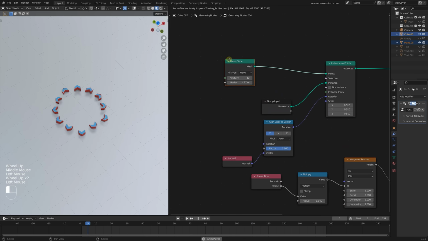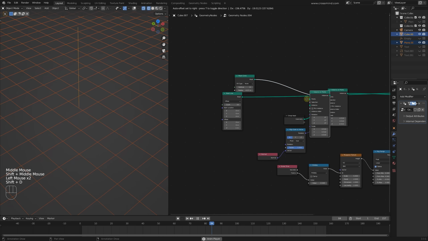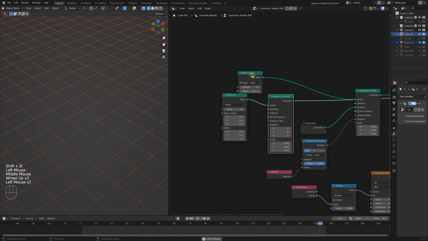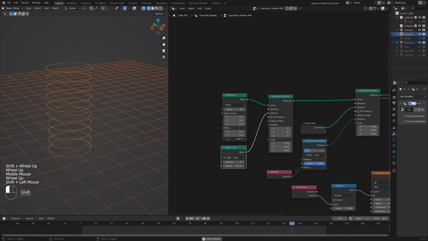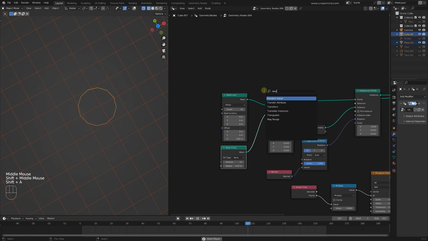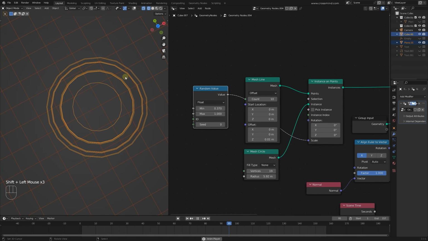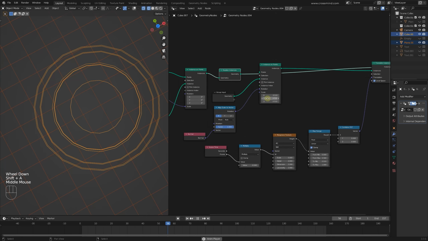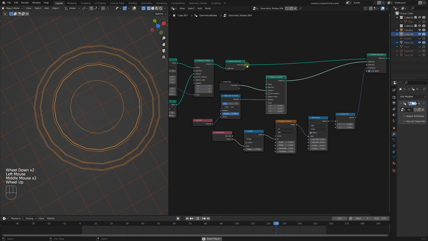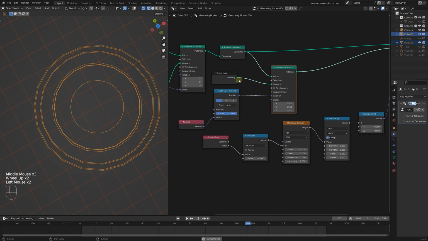Now we were dealing with one simple mesh circle. What if we bring a mesh line and instance our original circle on this mesh line? So we have an array of circles. Now you can reduce the height and bring a random value and plug that into the scale. So you have multiple circles of different diameters. Now you can realize this geometry and plug this into the original instancing, into the input of the instances where we have these arrows.